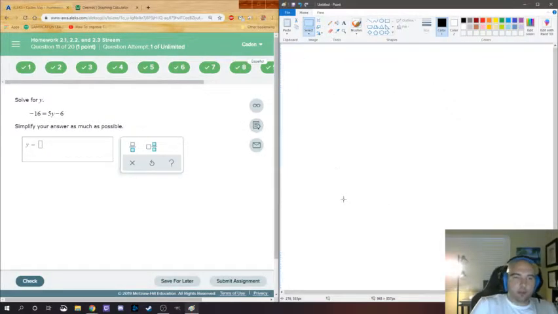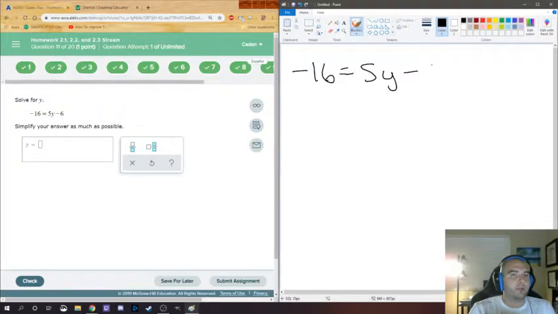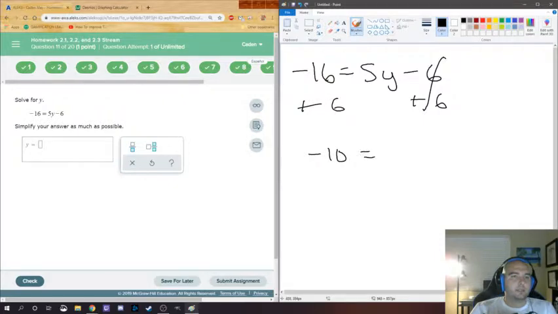Another one of these. Okay, here we go. We got negative 16. They really switched it up on me here. They put the single number on the left side. Ooh. Just be careful. You're not always moving stuff from the left. I think sometimes people get that idea in their head that I have to just move whatever's on the left to the right. I mean, I have been doing that, but in this case, no, don't do that. Add 6. Add 6. You get negative 10 when you combine negative 16 and 6. 5y gets divided by 5, and you get negative 2 equals y.